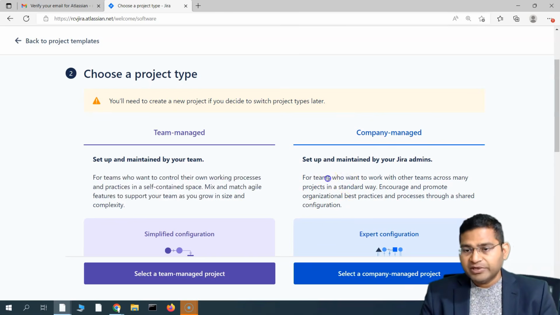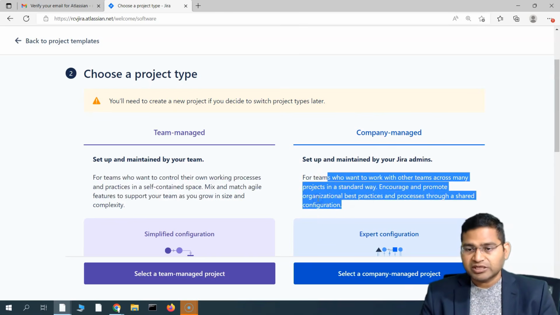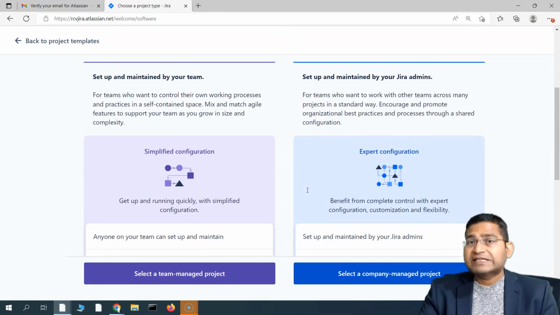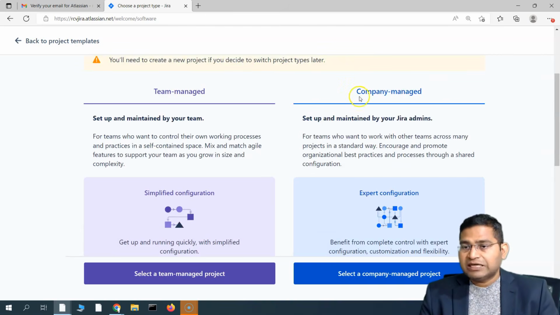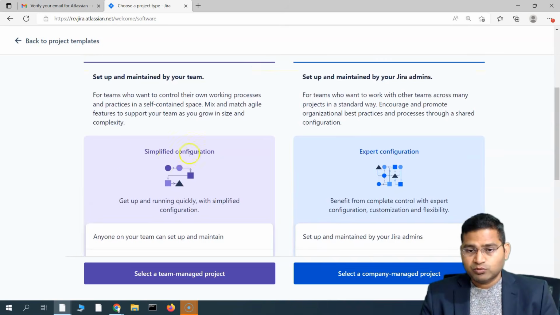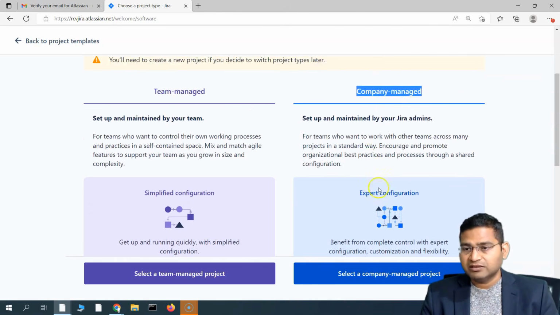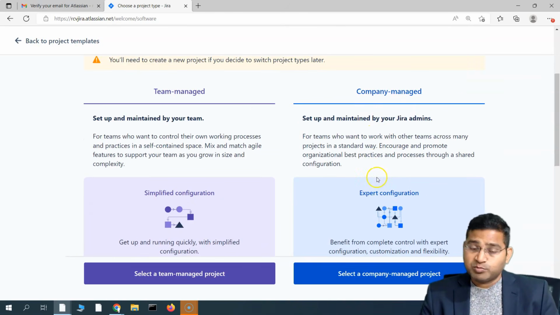But if it is a company managed Jira project, then there are a lot of schemes within Jira that run in the background, for example your workflow scheme and your screen scheme. If they are shared, and one of the projects changes them, it will impact all other projects within your Jira instance. So that's what the difference between company managed and team managed is all about. Team managed gives you a simplified configuration, and company managed gives you an expert configuration.